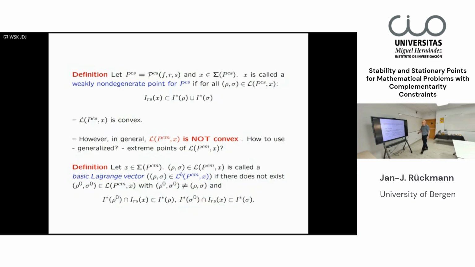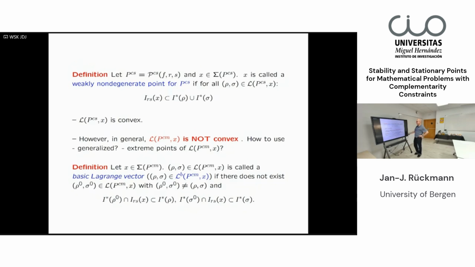Now we say the following. This is here IRS, the set of indices which belongs to those pairs which are equal to 0. So it means they have corresponding multipliers, and weakly non-degenerate means that both of these multipliers for any index from IRS are not equal to 0. So we exclude the case when we say weakly non-degenerate, we exclude the case that we have multipliers 0, 0. And this is excluded.